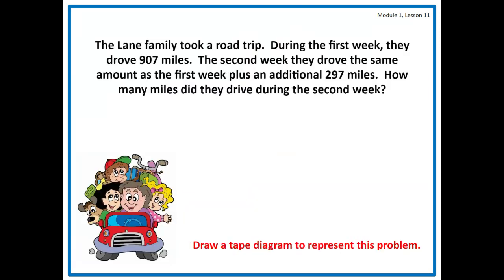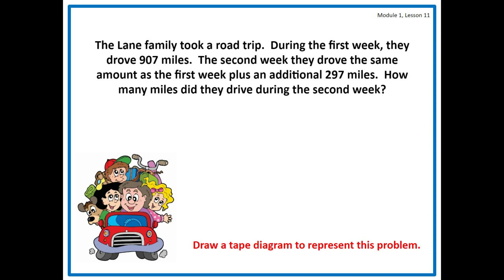Okay, my favorite kind of problem, a word problem, because this is a real life problem. Let's read it together. The Lane family took a road trip. During the first week, they drove 907 miles. The second week, they drove the same amount as the first week, plus an additional 297 miles. How many miles did they drive during the second week?